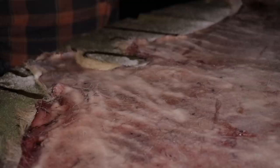About an hour and a half ago, what we did was we poured a load of salt all over this hide. What you can see now is puddles of water, of moisture. This is because the salt draws all the moisture out of the hide. I think it's the first step of our hide tanning.